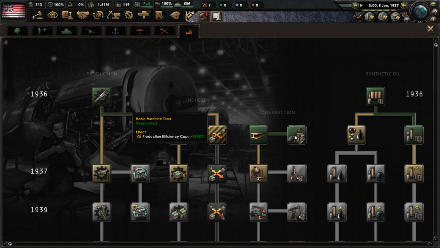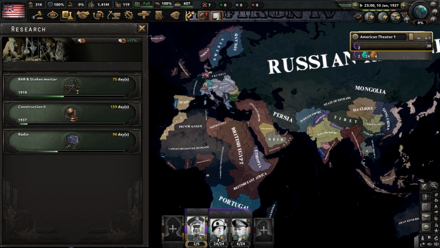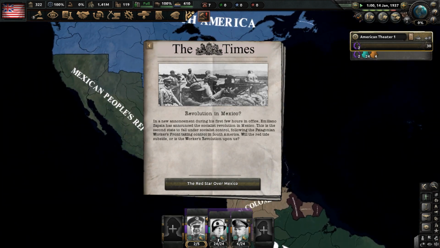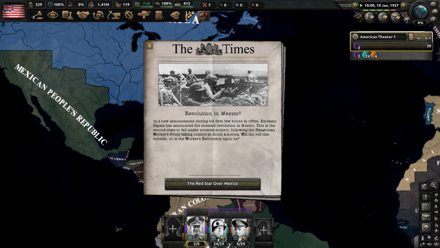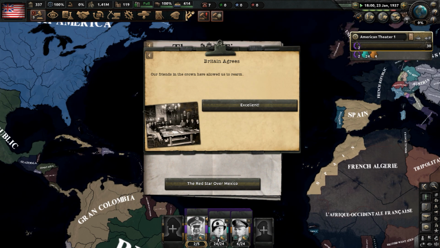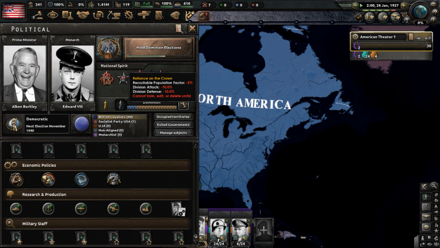Research slot available. Let's do maybe Construction 2, because it's classified as a 1937 year tech, and it just hit 1937. Revolution in Mexico. Okay then, so Zapata has announced a socialist revolution in Mexico. This is the second state to fall under socialist control, following the Patagonian Workers' Front. Britain, our friends in the Crown, have allowed us to rearm. Okay then, so we're no longer reliant, okay, we're still reliant on the Crown.